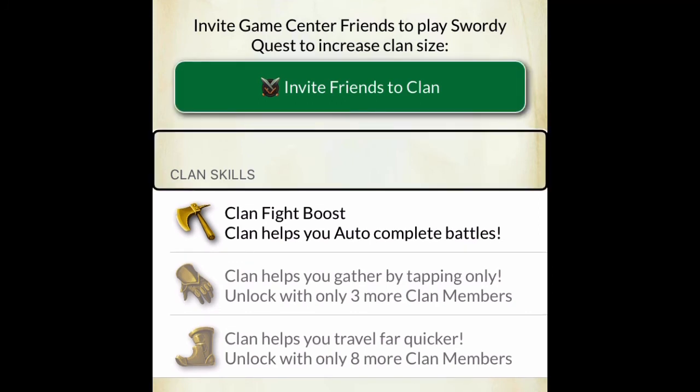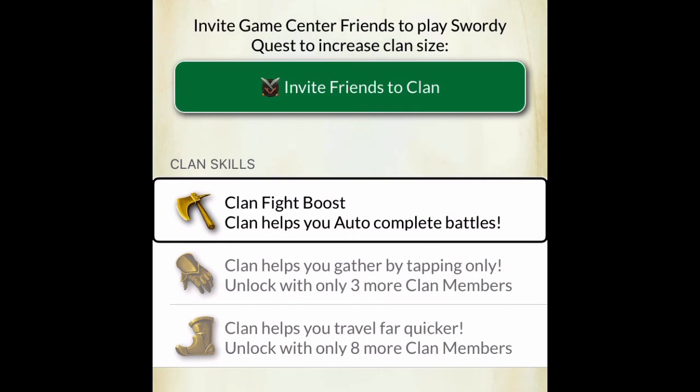Clan skills. Heading. So here's our clan skills I currently have unlocked. Clan fight boost. Clan helps you auto-complete battles. Yeah, that is really helpful. It just kills the enemy for you. You don't have to do any of the fighting, but be cautious. I don't know how to eject myself from the automatic fight. So if you are at low health, you could die. Good thing is the enemies bring you home.